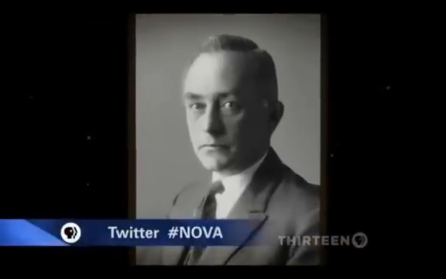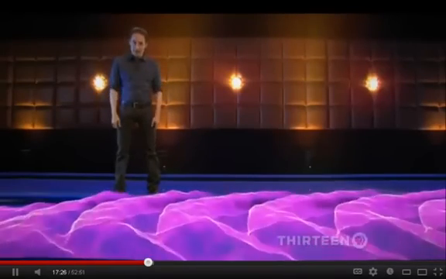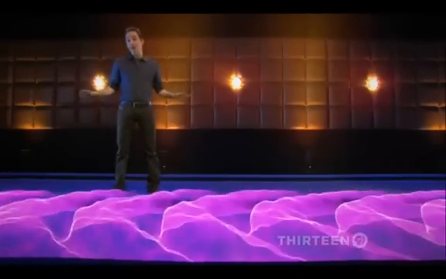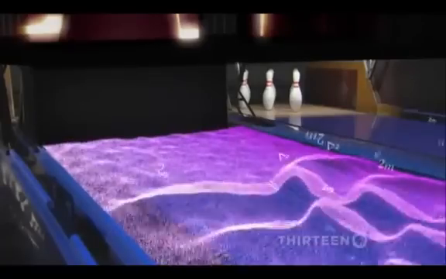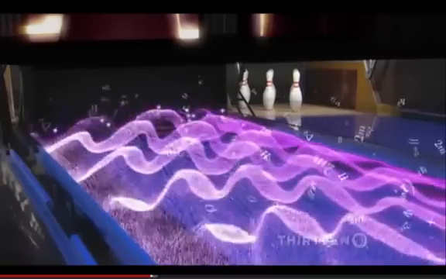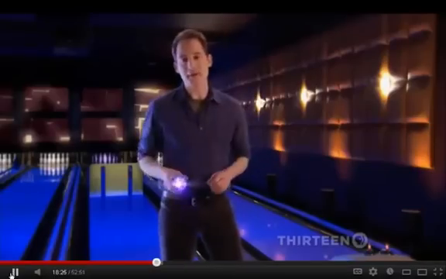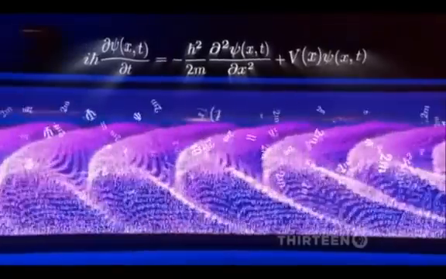Finally a physicist named Max Born came up with a new and revolutionary idea for what the wave equation described. Born said the wave is not a smeared out electron or anything else previously encountered in science. Instead he declared it's something that's really peculiar, a probability wave. That is Born argued that the size of the wave at any location predicts the likelihood of the electron being found there. As weird as it sounds this new way of describing how particles like electrons move is actually right.